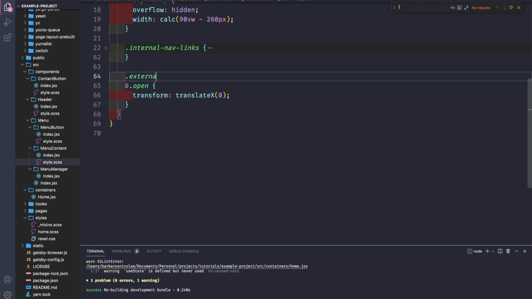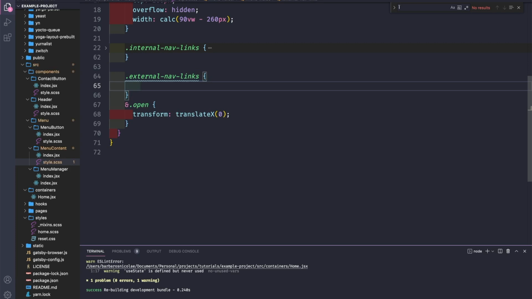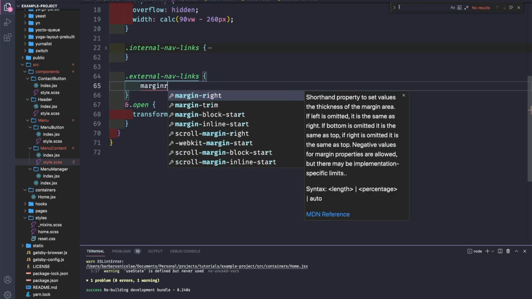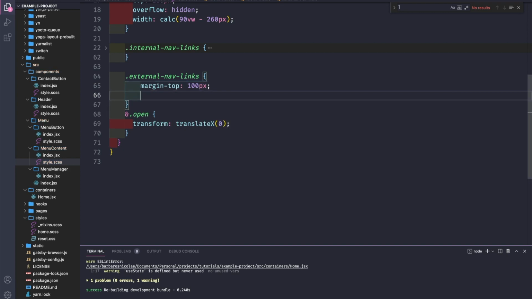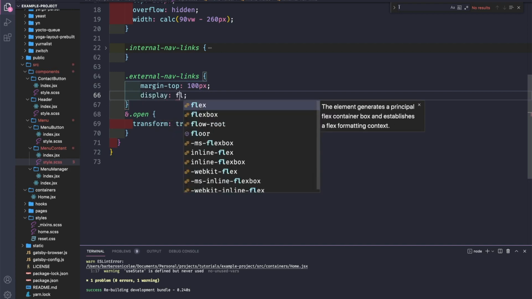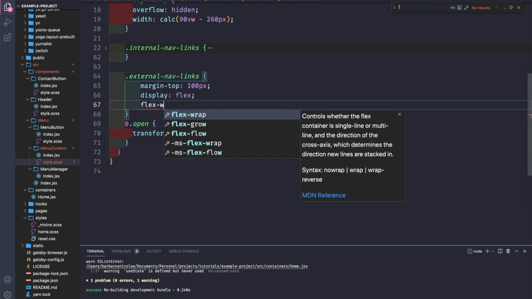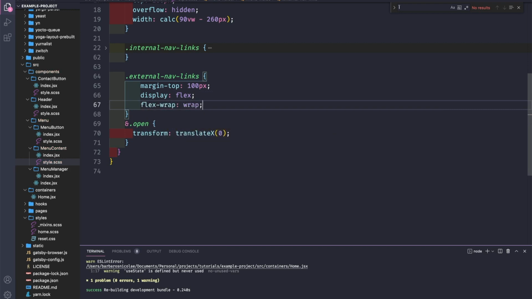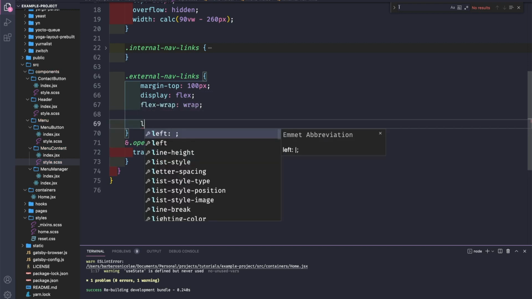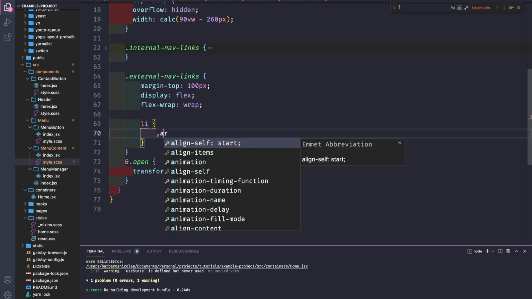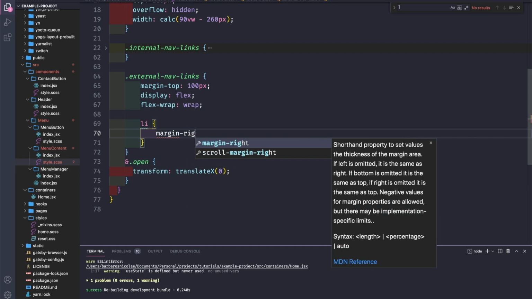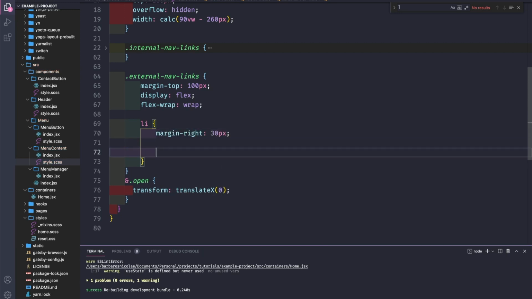Let's go and make the external nav links. So a margin top 100 pixels. Display flex, wrap. And for the list items, we have margin right 30 pixels.